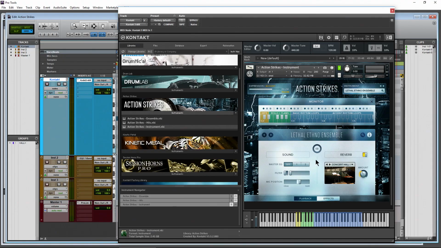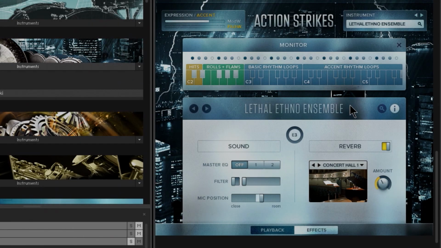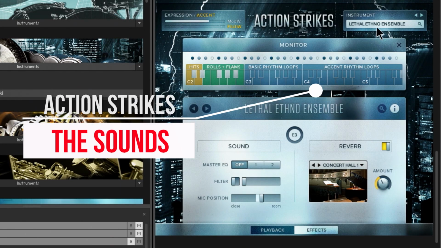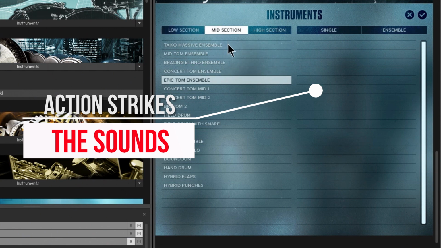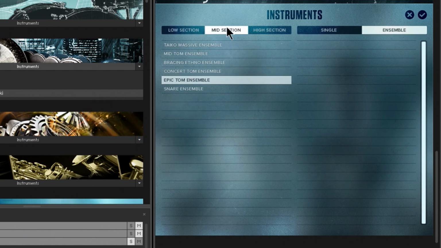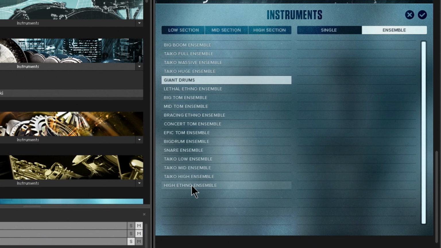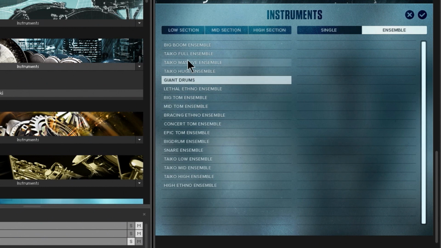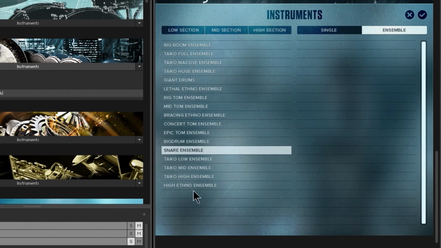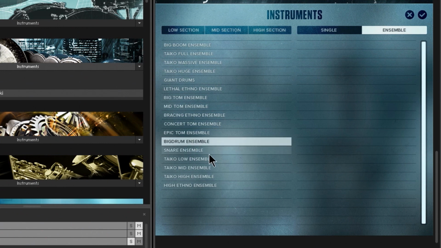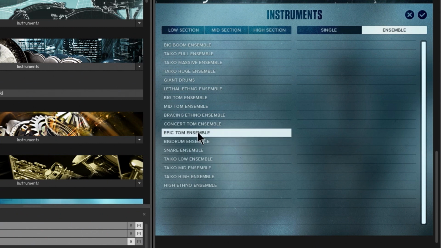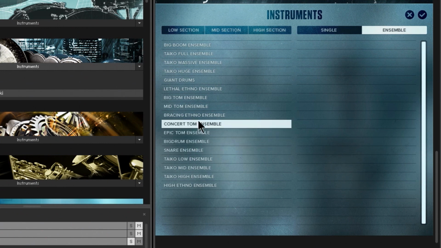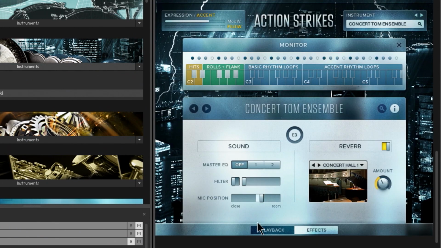So for the rest of this, I'm just going to sort of play around with the sounds a bit. So what do you say we just stick on instruments for now? Let's head in here. Find a mid section, or maybe go for ensemble and say this here. Click, get an idea. Once you find something, just choose your check mark there.